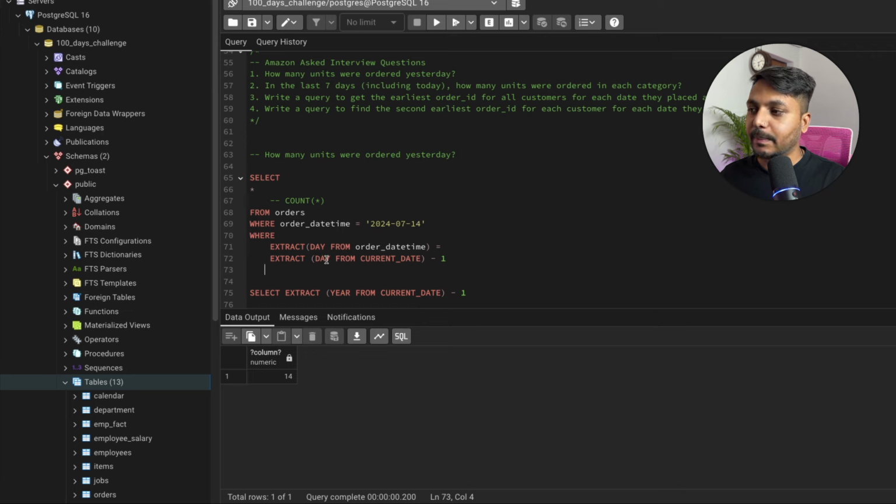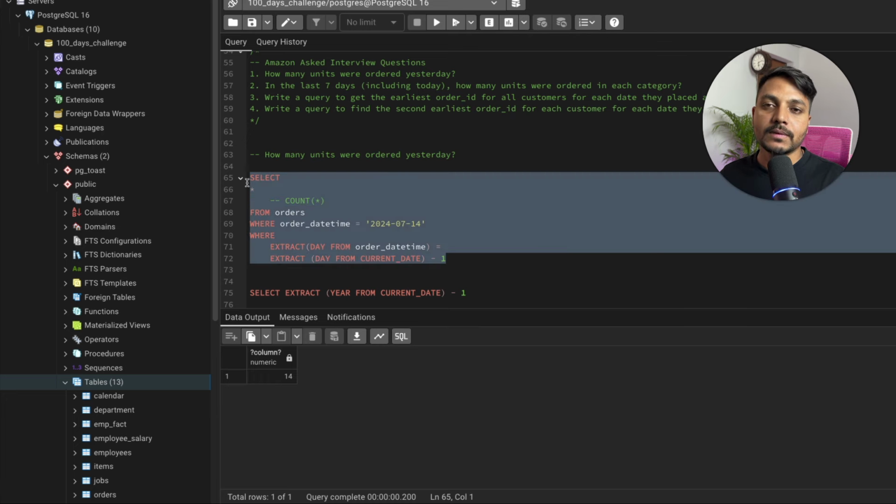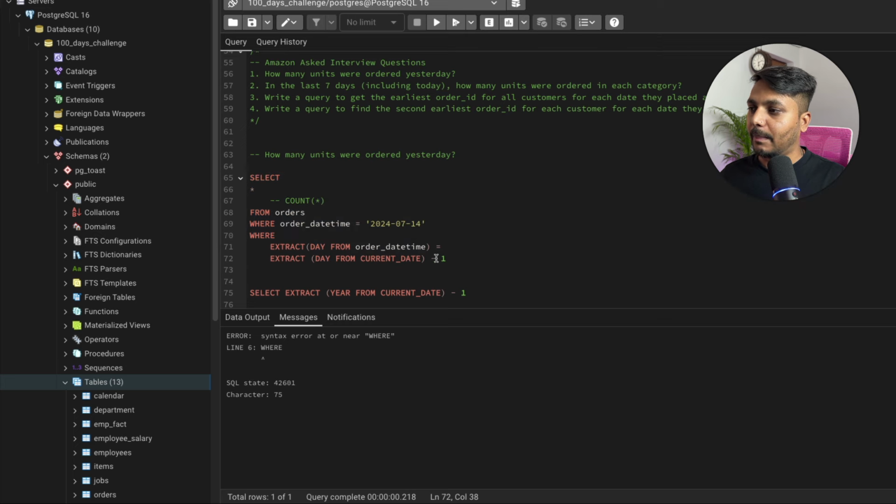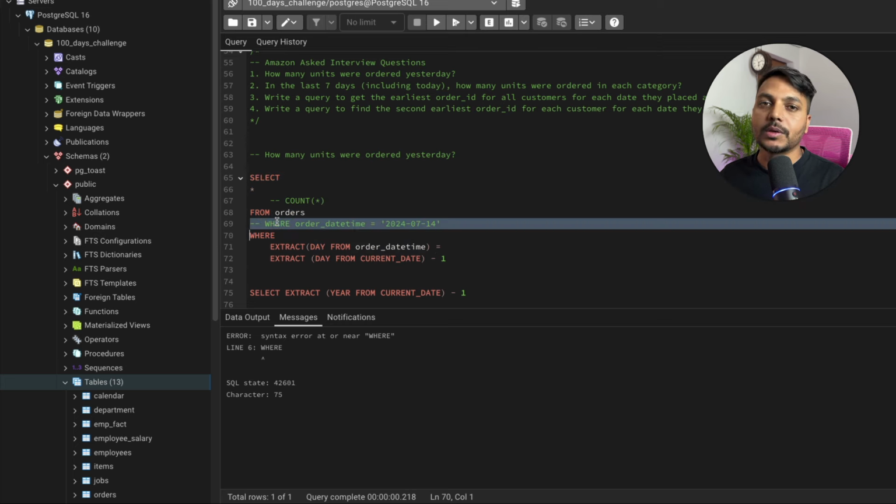This function only works in Postgres SQL. MySQL syntax is very simple. You simply need to say day outside of your column name, same as we do in Excel. So let's now run this query. Let's first verify if we are getting the right data. Now I may have made some spelling mistakes. No, I need to comment it out because I'm not using this approach, right?